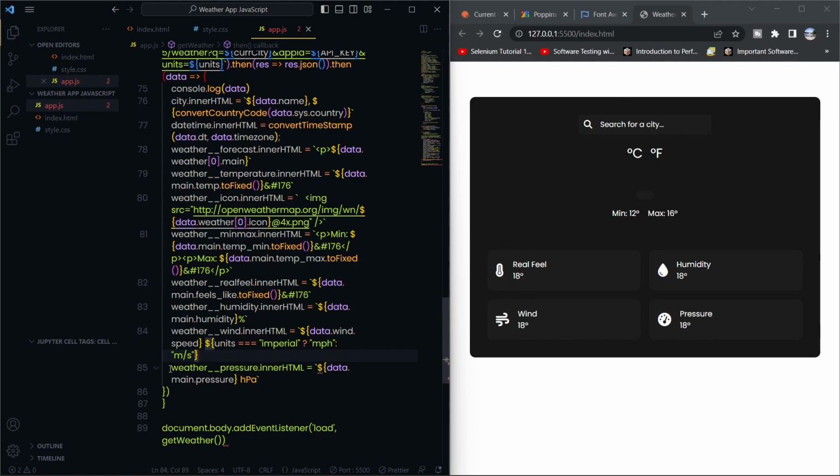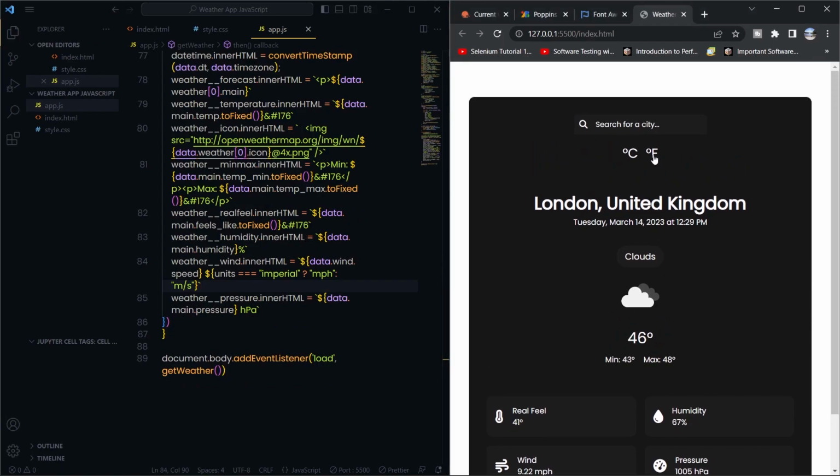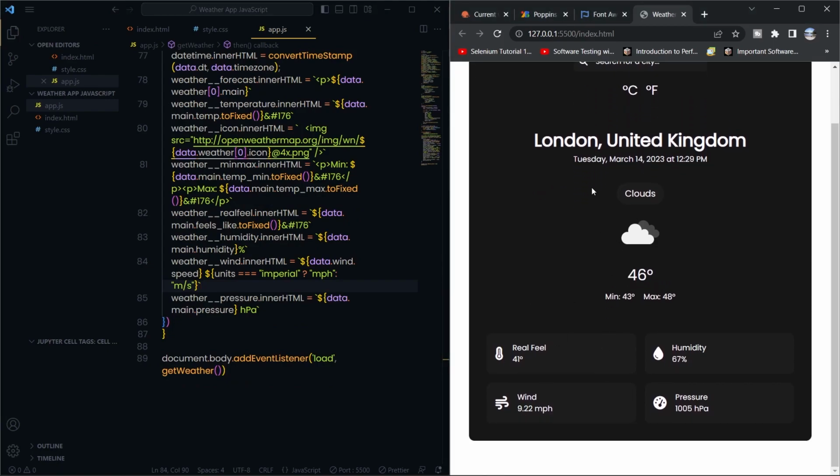So meters per second, and issue here again. Oh, let me end the backticks, which I just did. That should be good. Now, if I change to Fahrenheit, 9.22 miles per hour, and then 4.12 meters per second. Okay, great.